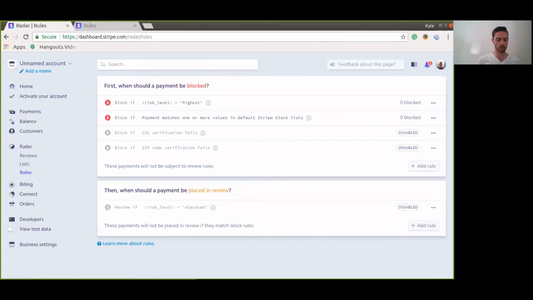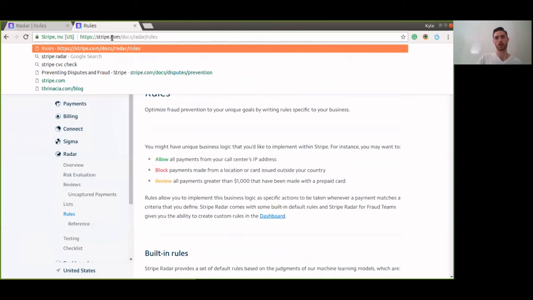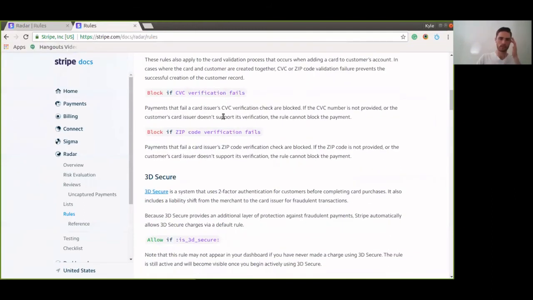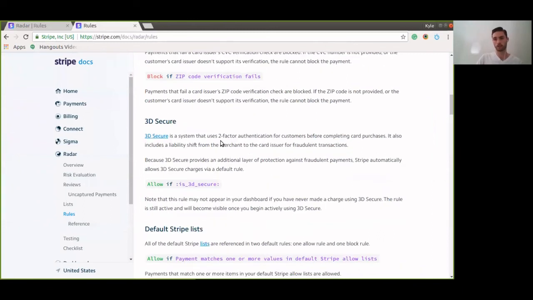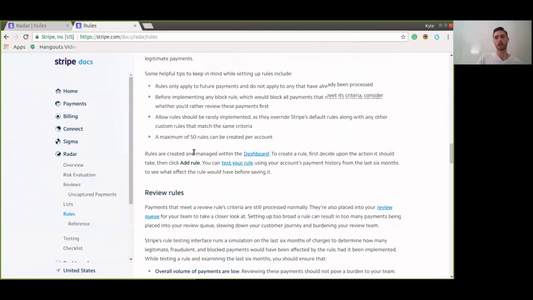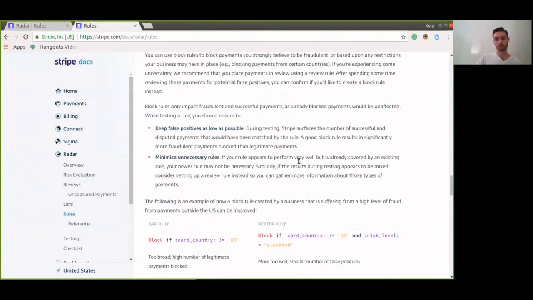I also want to show you guys this URL here, stripe.com/docs/radar/rules, so that you can see how to actually set these rules. For instance, if you want to block all the transactions that are over $10,000, you can do that. And if you are familiar with those sorts of coding languages, this may not be difficult at all.